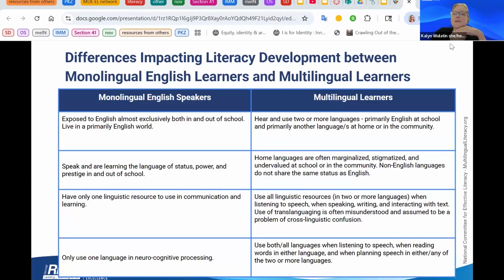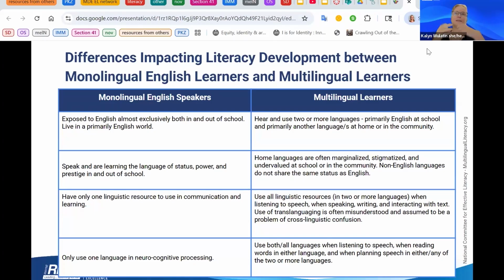If you look at this chart, I think you'll notice that while having more than one language ultimately helps you cognitively, so these students are actually going to have a cognitive advantage for having a minimum of two languages residing and working daily in their brains, you can see that unfortunately this can be stigmatized as they're acquiring English, right? Often their home languages are more marginalized and undervalued in the community, in the school community.